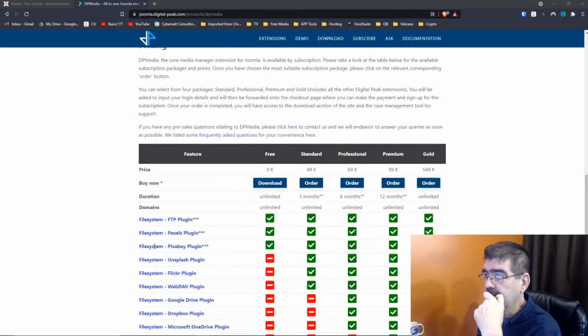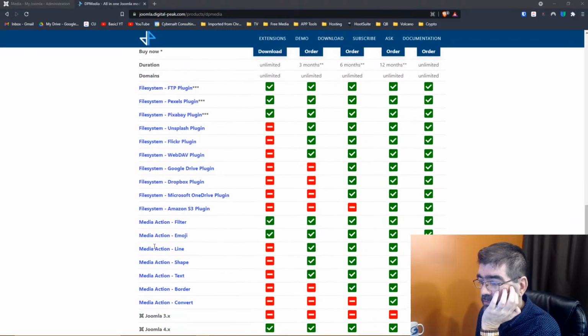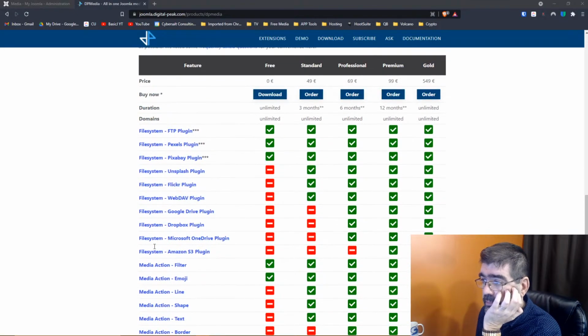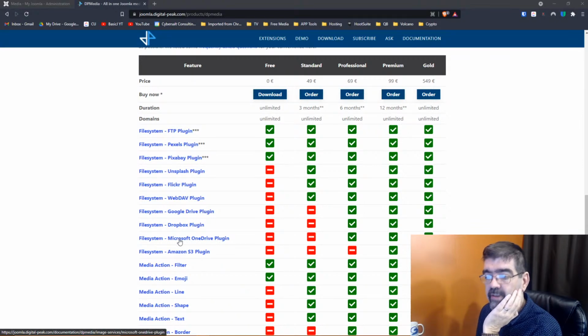But as you'll see here, as you go up in features, the full version gives you things like Unsplash plugin, Flickr, WebDAV, Google Drive, Dropbox, Microsoft OneDrive plugin.